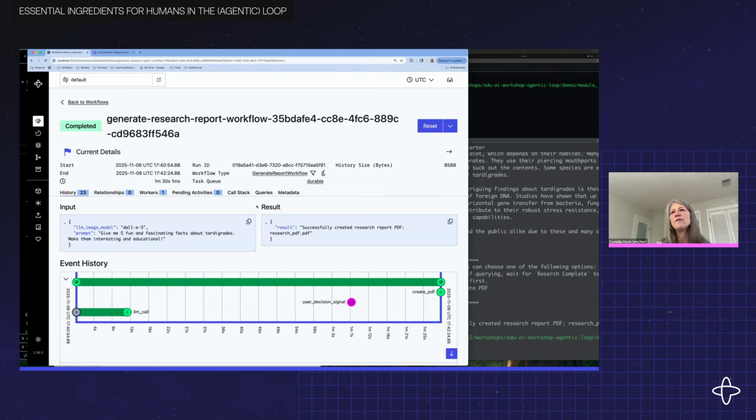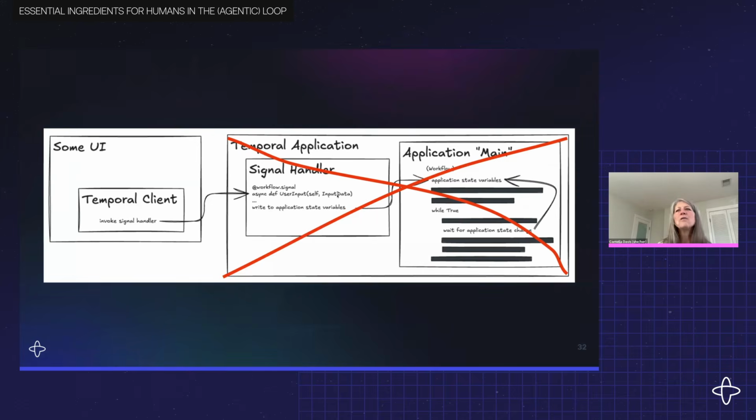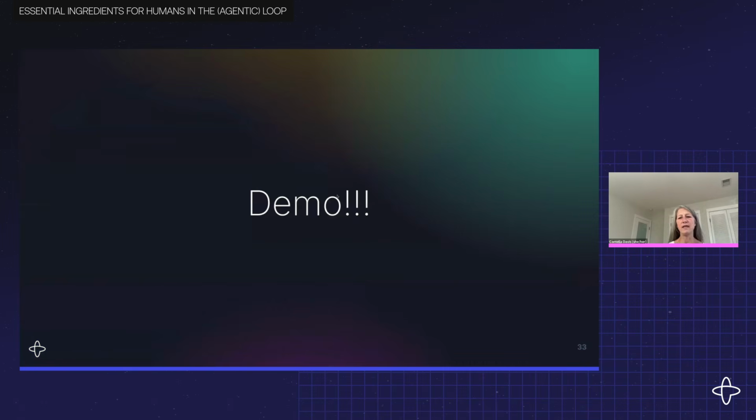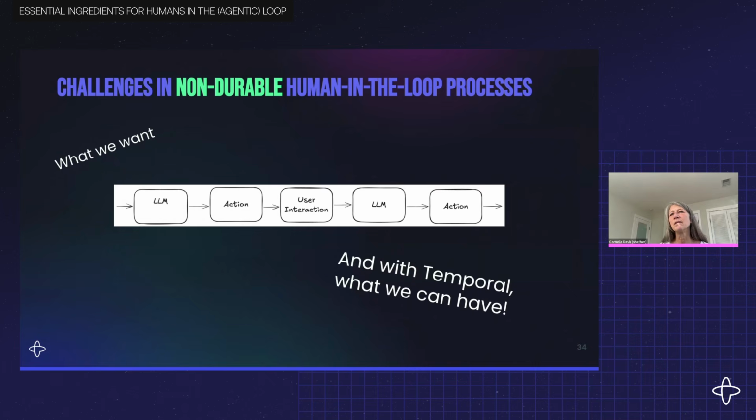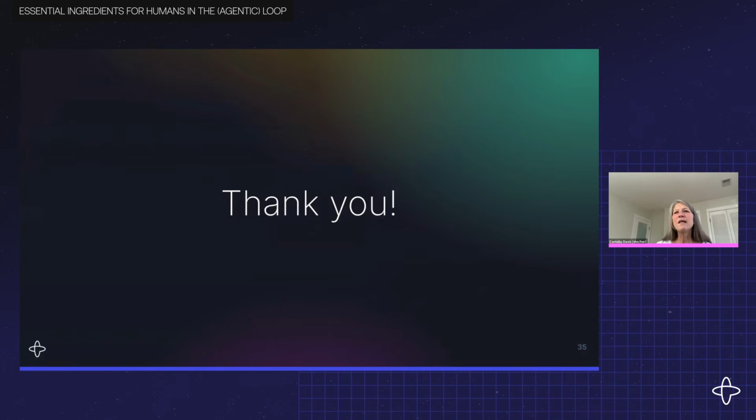You've seen lots and lots of different examples of that. Okay, with that, I'm going to close us out and I will move into Q&A in just a moment. So the whole punchline, of course, is that remember I said that this is what we want, but I showed you that ugly picture of all the things that we'd have to do to actually get human in the loop working. With Temporal, this is actually what we can have. And that's why I'm here. That's why I'm at Temporal, because it is mind-blowingly powerful when you start to understand it. So with that, I thank you for your attention.